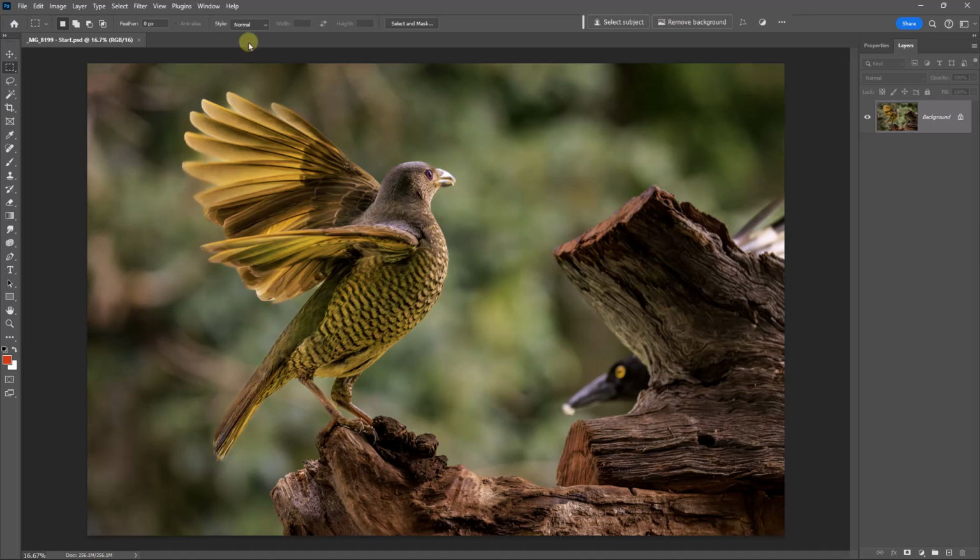But if we go to the top of the screen, under the styles here, we've got the option to choose a fixed size. Now you can see I've already got 1024 pixels in both boxes because once you put that value in there, it will remain until we change it.